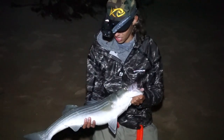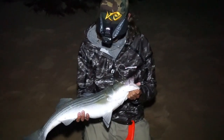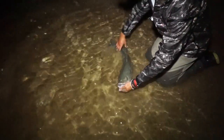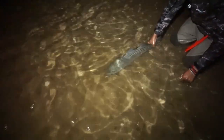I don't even know what to say. They're so pretty. Awesome. Let's get this guy released. Do it all over again. He's probably gonna shoot right off. He was not happy. Beautiful.